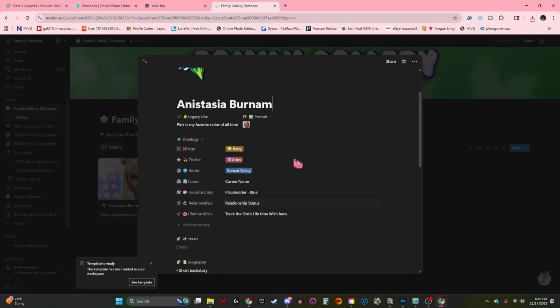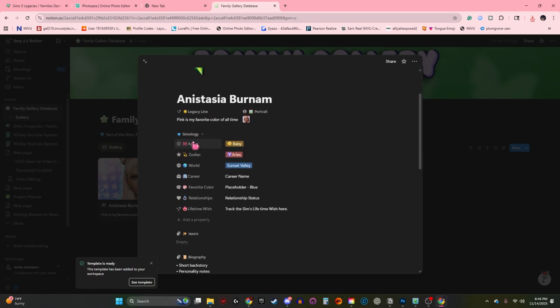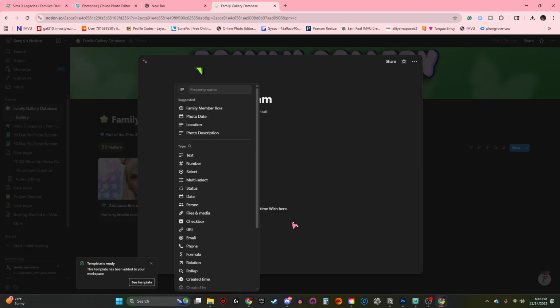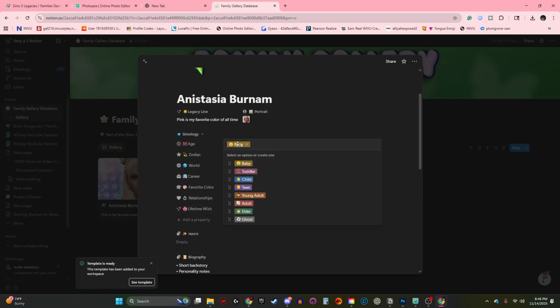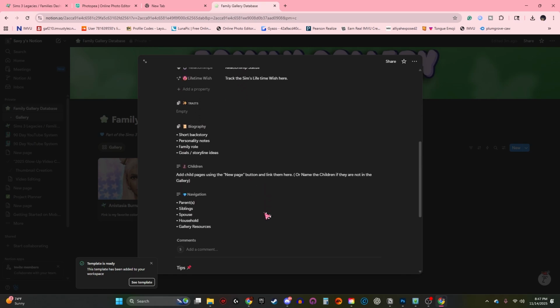Okay, now we're going to move down to the somology. We're going to start with the age. Right here, you get a drop down list. I made sure to put a drop down of like the in game ages. If you want to add a custom age, you can add a property and change it up, or you can change this property up to fit your needs. But for the sake of the template, and that I do anticipate a large amount of you will be wanting to download this template, some people may want a drop down. It's much easier to have a drop down setup than to have to set up the drop down, right? So I set the drop down choices for you all.